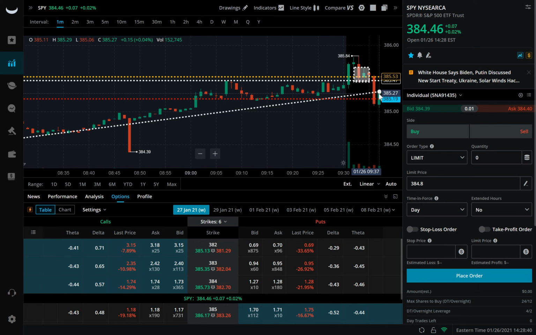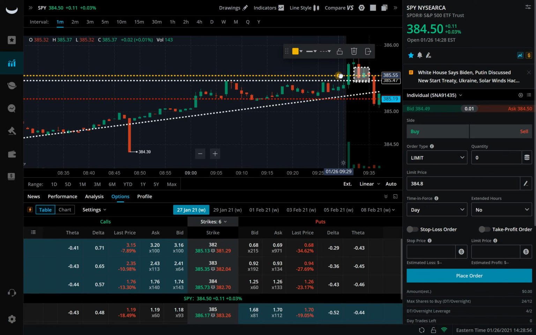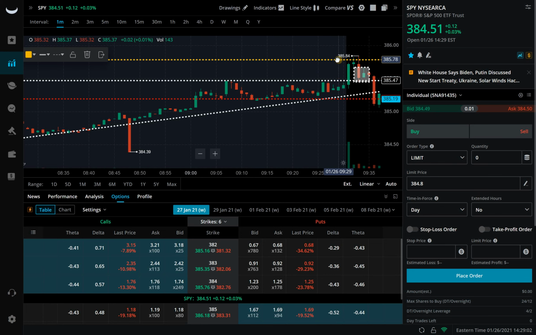Now, if you were buying to the downside, and of course we're buying options, so if you bought a put, that would be a good place to buy, and you would be able to take a stop loss around where I entered, right? Or you can be more conservative and take a stop loss here.